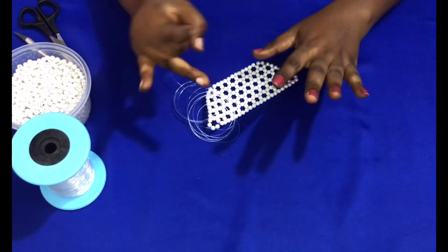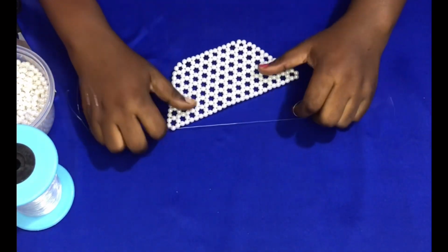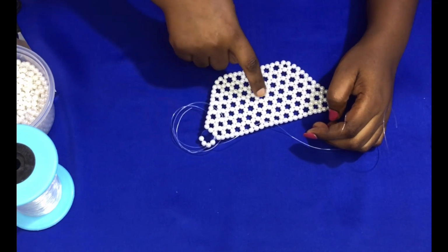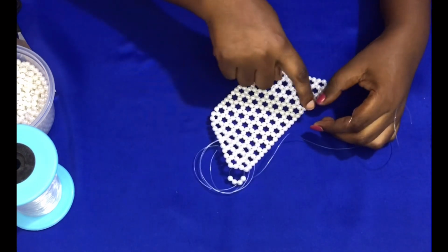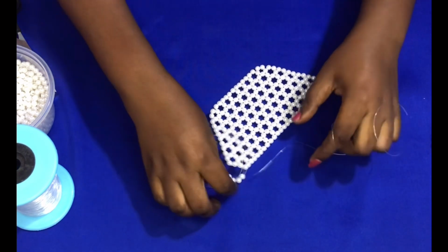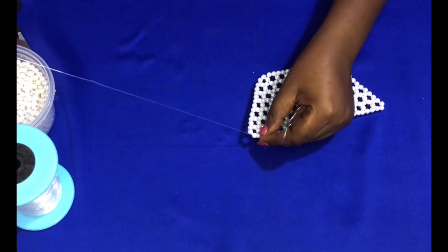So this is 6 and I need a row of 7. So I went ahead and did the other row of line. So this is 7. 1, 2, 3, 4, 5, 6, 7. Okay. This is 7. And this is going to be the down part of it. Now this is what divides the down and the top.